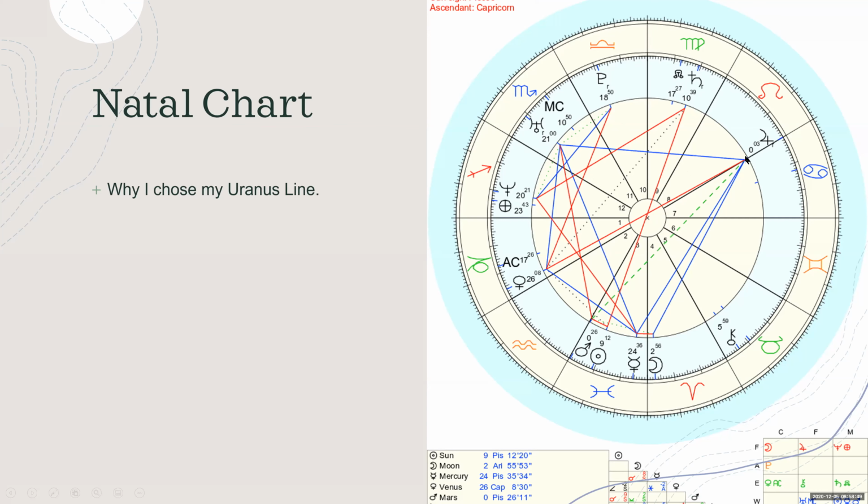Although wide, it's a wide trine, let's say that. But at least it would get like a half a point when I do my scoring for it. Now this square, there's only one square. It also makes a strong trine to my Mercury. So we've got like five aspects already that are really positive. And the only challenging aspect that my Uranus really is making is to my Mars. And this is a wide square.